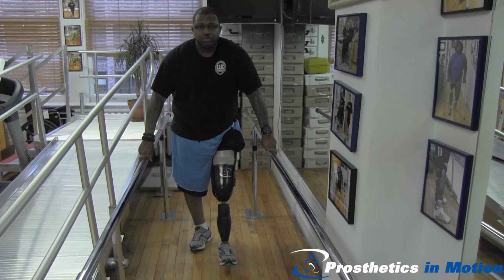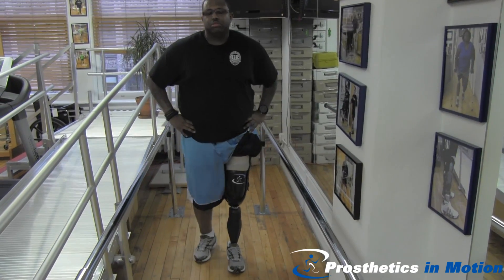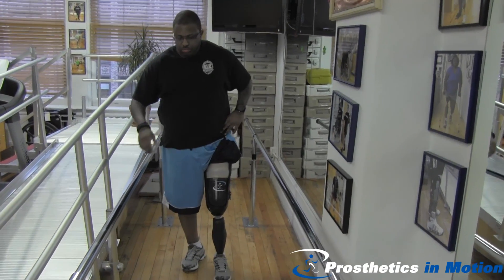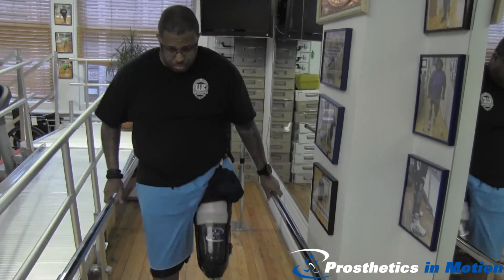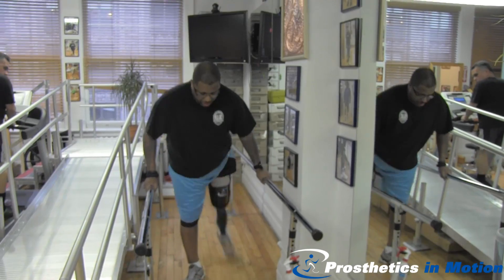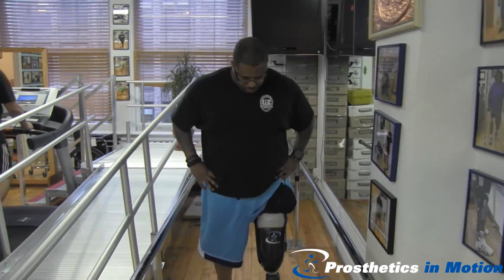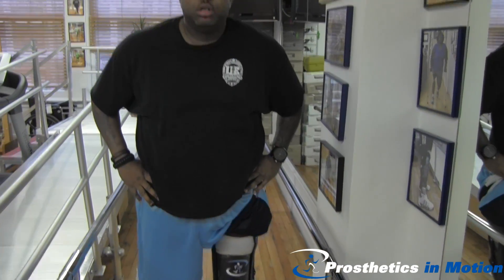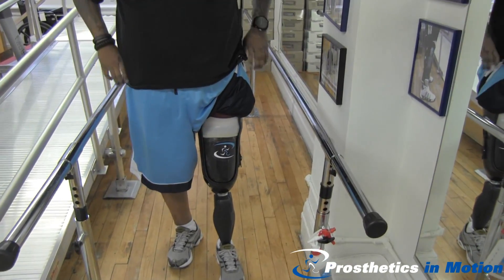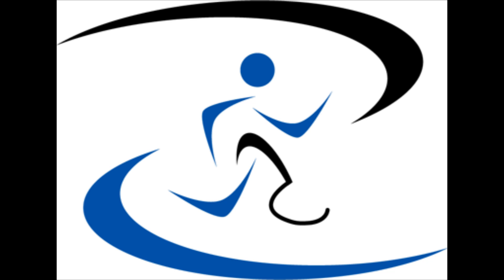What I'd like to demonstrate is that compared to a single wall system, since this is a double wall system, his prosthesis will not come off whatsoever. Pete, if you could just hold on and kick your leg back and forth. In a single wall system in the past, it would hold on for quite some time, but after several weeks the single wall system would end up losing vacuum suction and fall off. By having the double wall system, we're ensuring that the prosthesis stays on. Thank you.